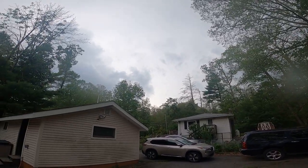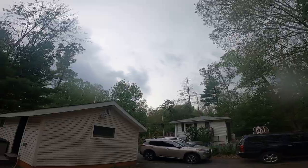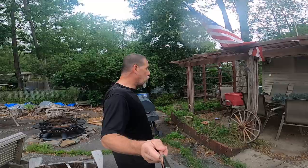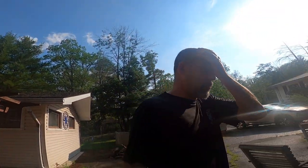And I'm going inside to stay dry. We're gonna let the vegetables cook. And hopefully the storm will be done by the time the vegetables are ready, so I can just throw the steak on and get it cooked up. It says it's only supposed to be here for about 20 minutes, so we'll see. But typical me, cooking on the grill, here comes the storm. All right, so I don't know what's going on with the GoPro.